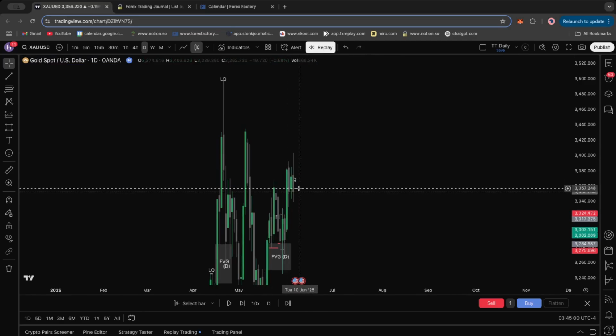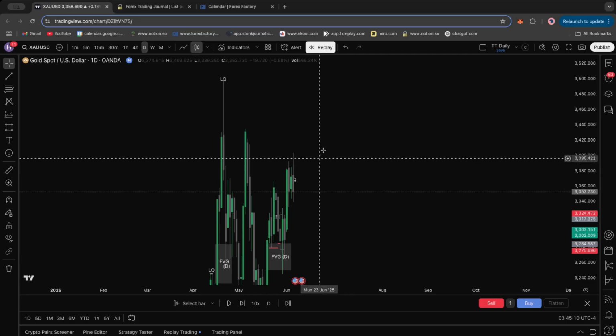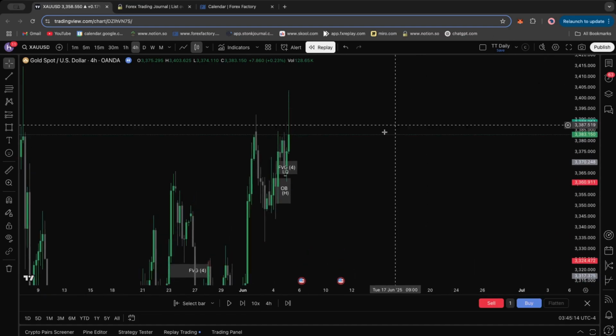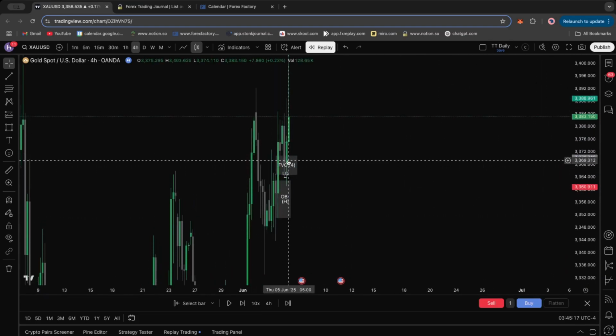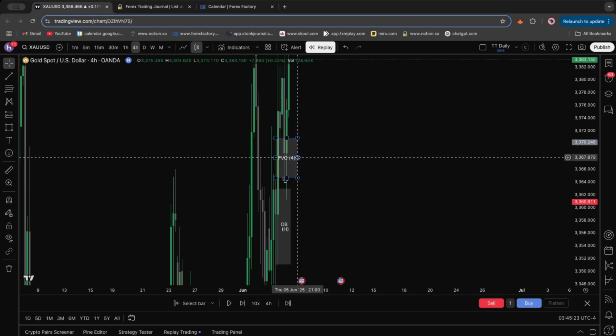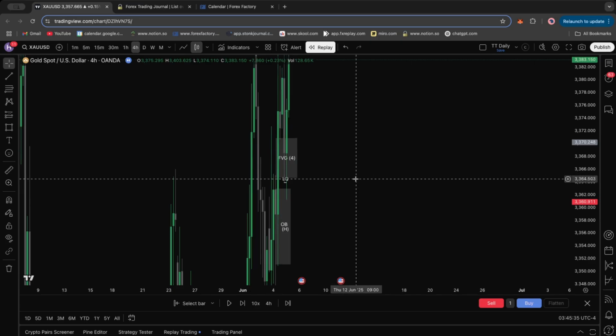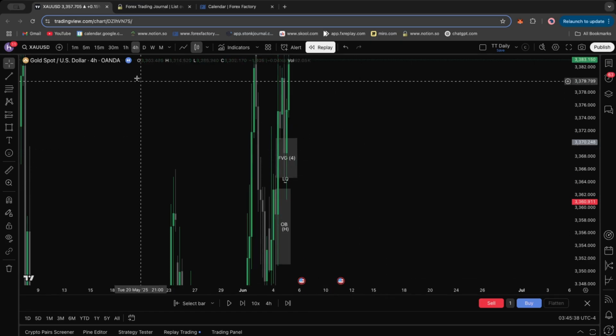We have been stuck here for a little bit. However, I was dropping down to the lower time frame, and if there is any opportunities to potentially catch this move to the upside, I want to be involved. So drop down to the 4 hour, and as you can see, we have this 4 hour fair value gap right here, where if you look at the consequent encroachment, which is right here on the dotted line, price came down into it and respected it very nicely here and closed. Obviously this is the London session candle, so I took the trade in this one. However, this one respected it very nicely. We filled the full thing and closed higher.